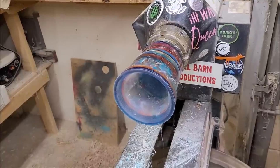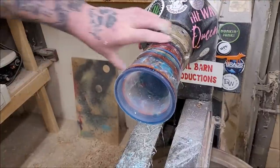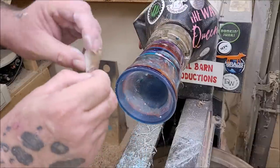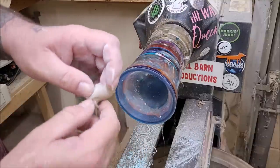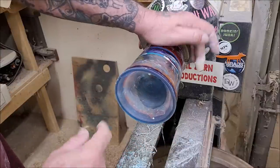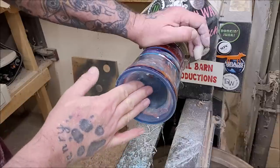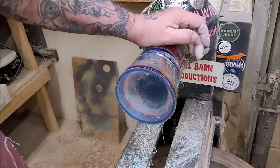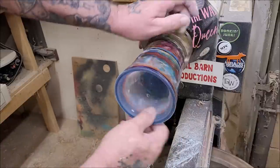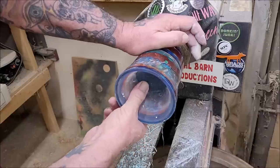Alright, so I don't necessarily need to sand this because I'm going to use a resin finish. Oh, somebody tried to cut my finger off earlier with a pruning shears, hoof shears, and just stuck it in that over there. But I do have ridges that I want to sand out. That's the only reason I'm going to sand it. I'm going to do a resin finish so it would cover everything in here. But I have the ridges and I don't like them, so I'm going to sand those out.